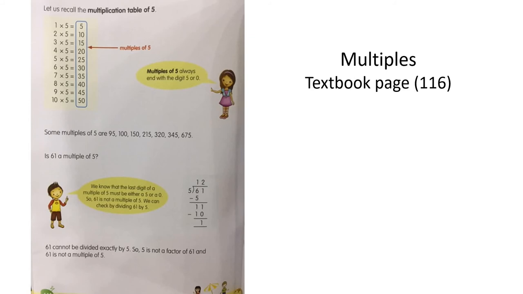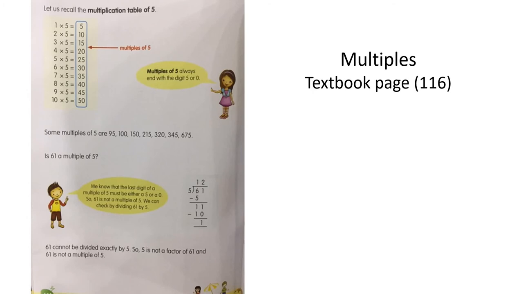Can I ask you questions, third grade? Who can tell me what is the third multiple of 5? Excellent, it's 15. Who can tell me what is the seventh multiple of 5? It's 35. Bravo. What is the ninth multiple of 5? Ninth multiple of 5. It's 45. Bravo. Okay, I want to ask you another question.